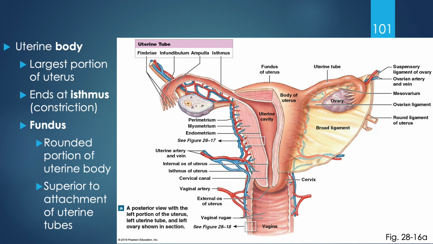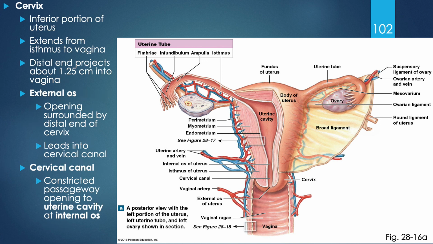Let's look in a little more detail at the uterine body. The uterine body is the majority of the uterus, but the part of it that sticks up as a rounded top part, if you look at the very center top of the image on the right, is the fundus of the uterus. And so it is superior to where the uterine tubes approach. The uterine body extends from the fundus, which is where the uterine tubes come in, all the way down to the cervix. And so it's going to stop basically right at the isthmus of the uterus, which you can see is labeled on the left here, and it is just at the level of where the cervix begins.